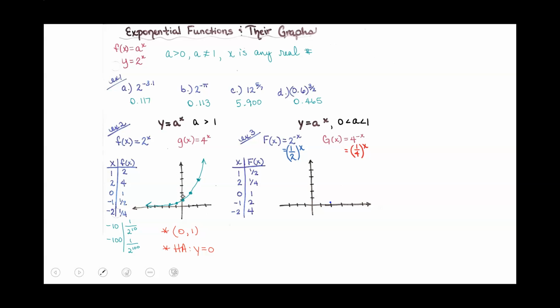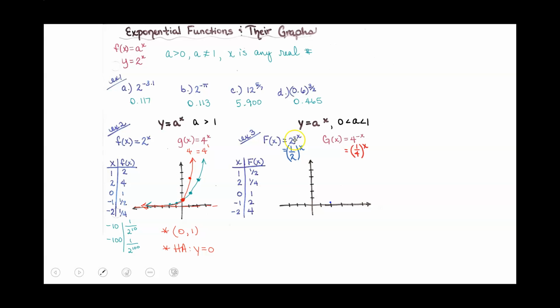So how that helps us is, if we want to graph y equals 4 to the x, I automatically know I have a y-intercept and I have an asymptote. So I know what this piece of the graph is going to look like. All I need to do is figure out this piece, and I would only need 1 point to do that. So I'm going to come over here and plug in 1 for x, and when I plug in 1 for x, I get 4, and that tells me how steep to make it. So now I'll be able to graph an exponential function with just 1 point.